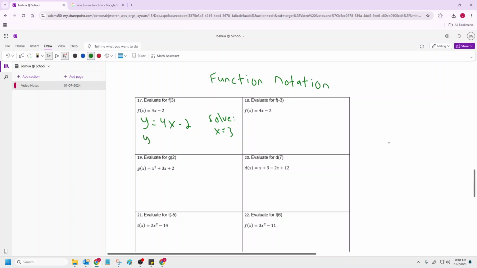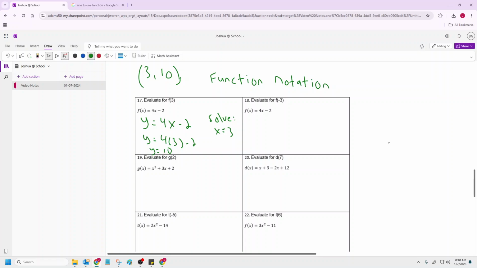So in normal math, it would look like this. Y equals 4 times 3 minus 2. What's 4 times 3? It's 12. Minus 2 is 10. So you'd end up with 10 as your full answer. So that would be it. You'd plug in 3, and you would get 10 for your answer. And then you'd have yourself a point. That's what we've been doing, the XY crap. You plug in 3, and now you have 10 for your answer. That is all that's going on.